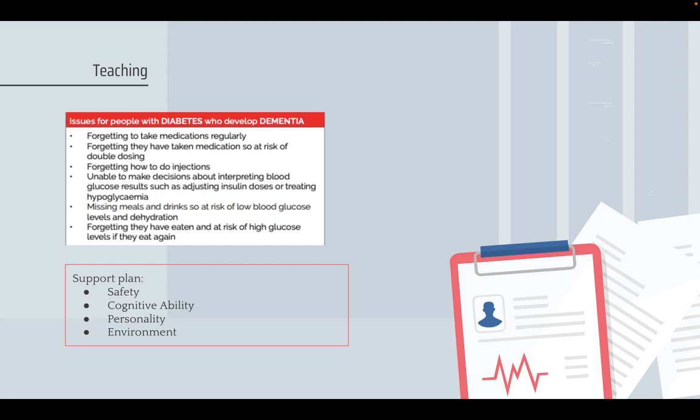I think this is the biggest part of my plan, since safety is our number one concern. We have already assessed his cognitive ability with the Mini-Cog score. Therefore, I think it is safer for the nurses at the care facility to administer his medications when needed, rather than him having all control.